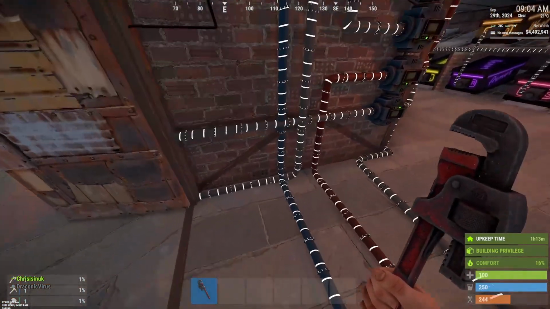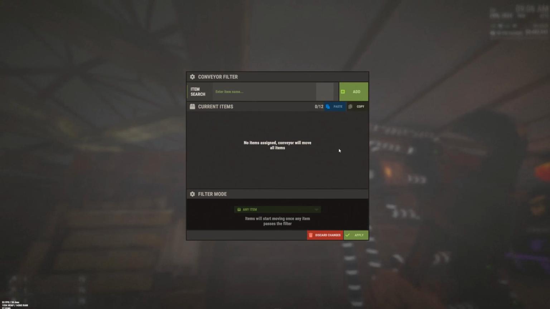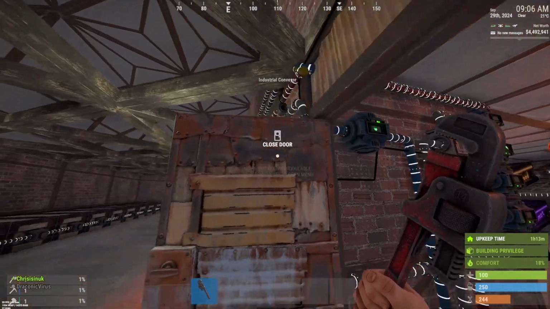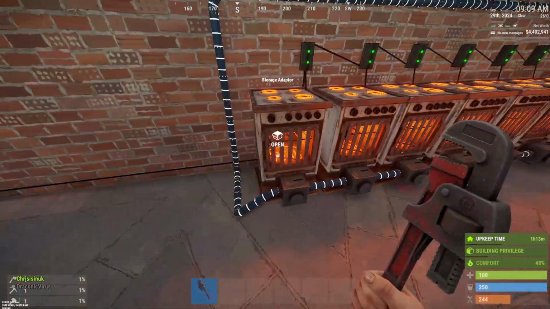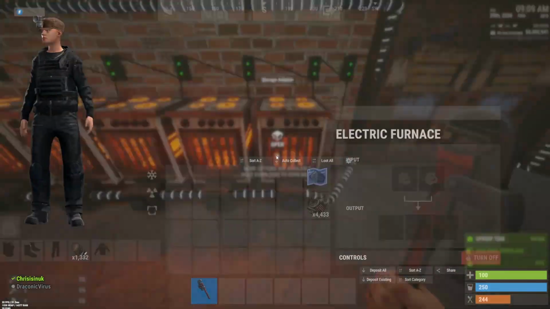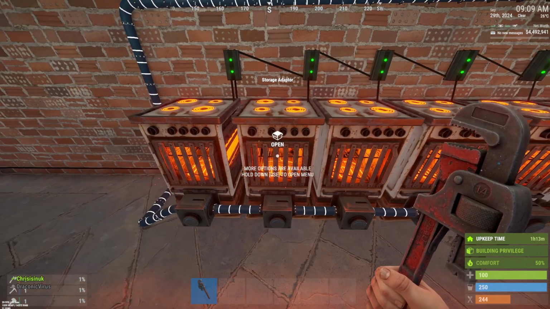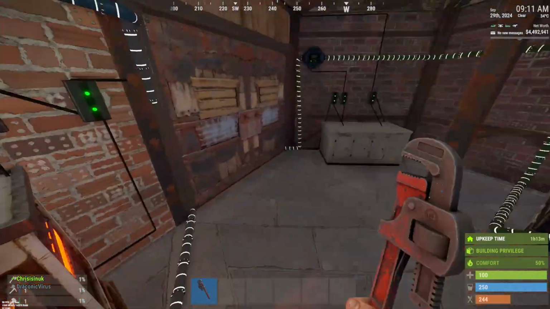The blue line coming in, that's coming to this conveyor, which hasn't got any filters assigned because it's only connected to an inventory that's going to have ores in it. That is now piping into this smelting system here, which is a number of electric furnaces. There's not a huge amount in there at the moment, but you can see all the ore from the quarries is coming in, being smelted in here.